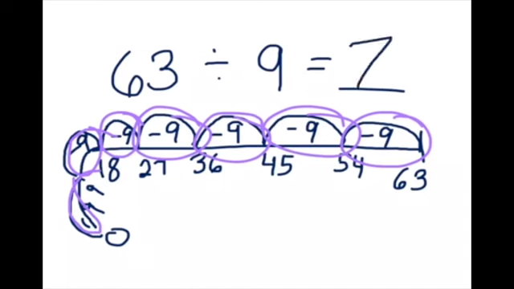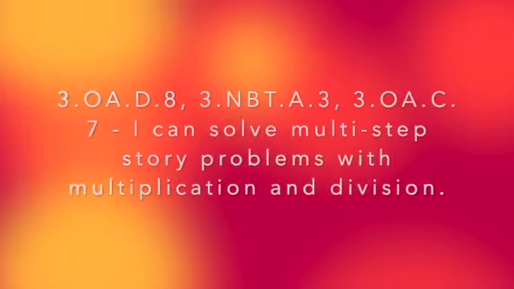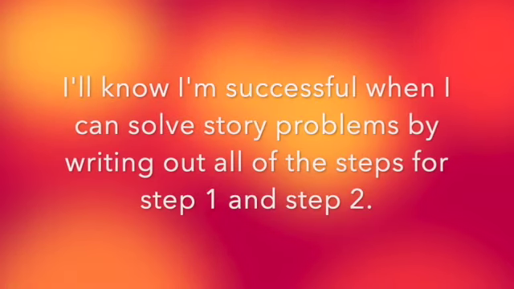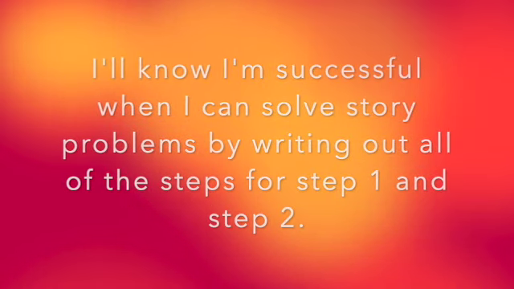So think back to that question. How many cookies would each student get? 7 cookies. Remember, your learning target today is I can solve story problems with multiplication and division, and you'll know you're successful when you can solve story problems that require one step and decide whether to multiply or divide.